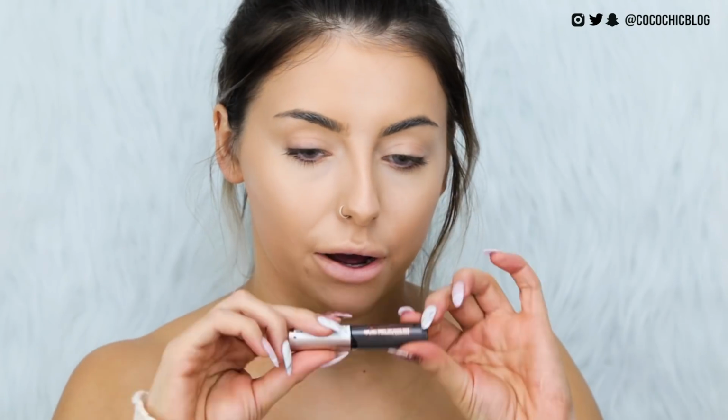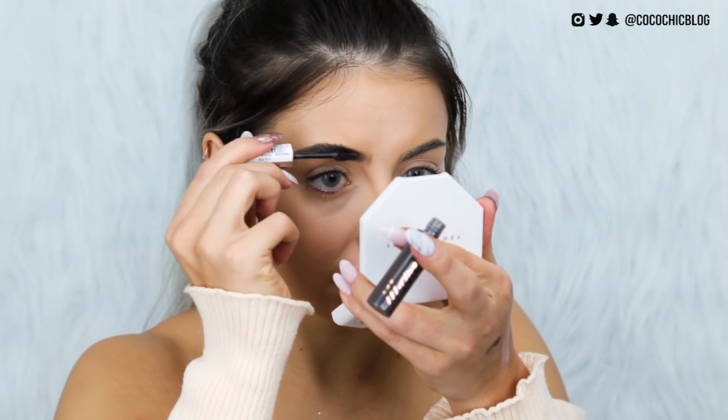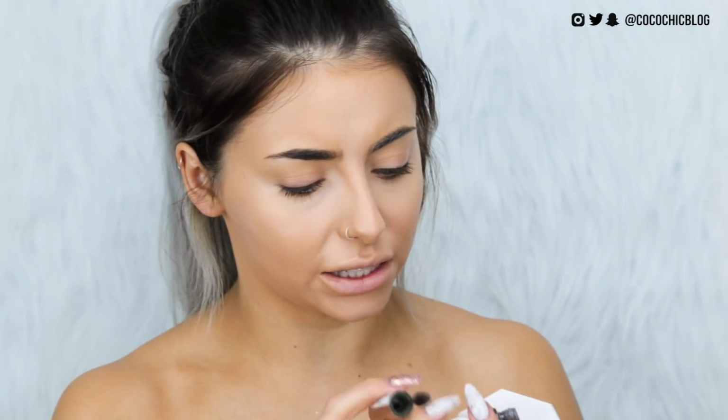So next up, I'm gonna go ahead and fill in my brows. For this, I have the Tamer Brow Gel. This one here is in the shade Dark. So it looks a little something like this, just a standard spoolie. That's a nice color. As you can see, I've got a bit of foundation running through my brows there, and this just fills them in naturally, I guess. You probably wouldn't even need to fill in your brows with a pencil or anything, because I don't think it adds fiber, but it just seems to thicken your brows a little bit.